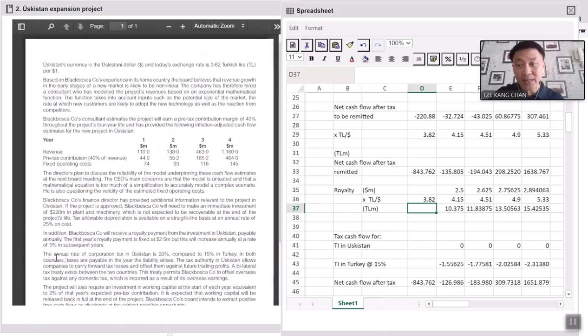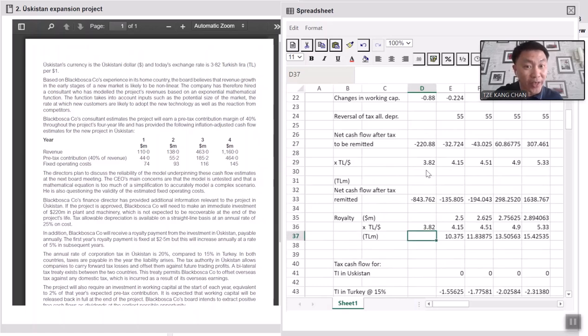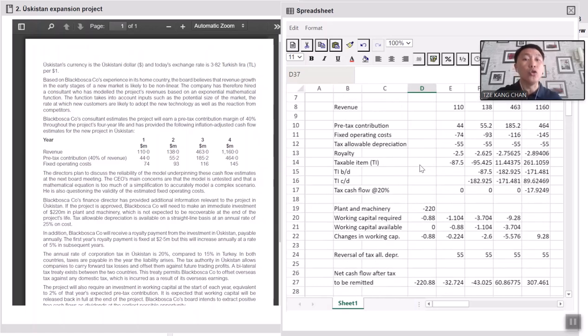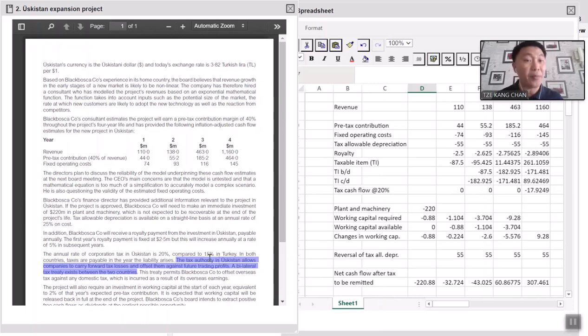So first, dealing with the tax in the host country, that will allow you to look at the calculations on tax cash flow based on the host country tax rate of 20%. And these require a taxable item. So what exactly are the taxable items? Please follow the instructions about what exactly the treatment will be made on the losses, which is true enough.